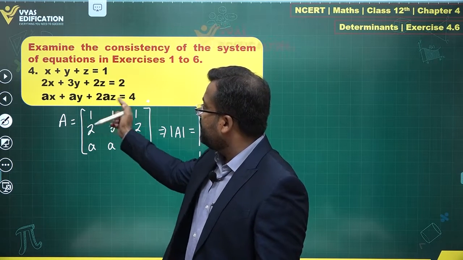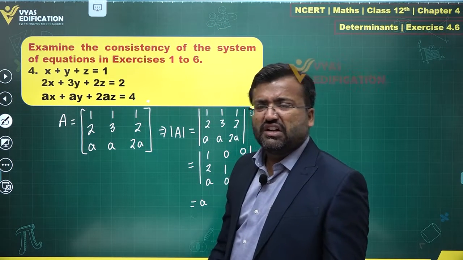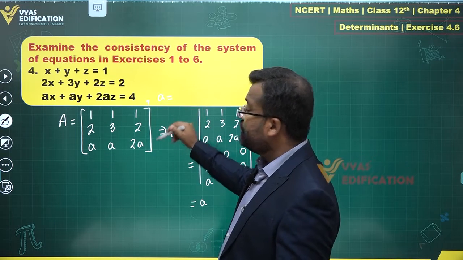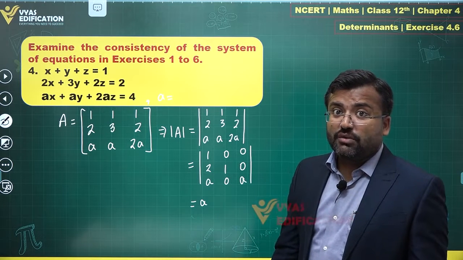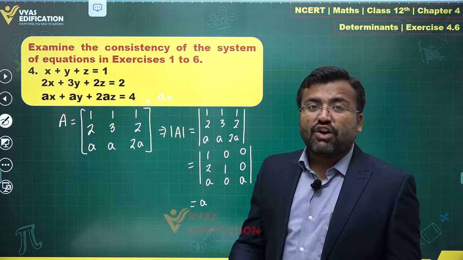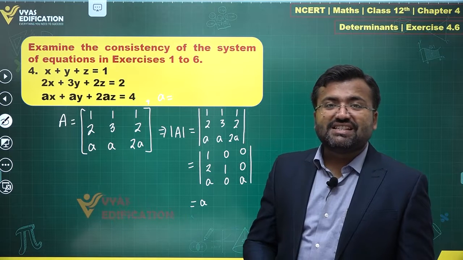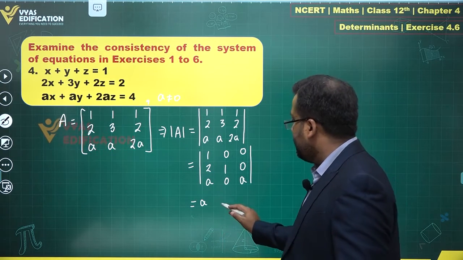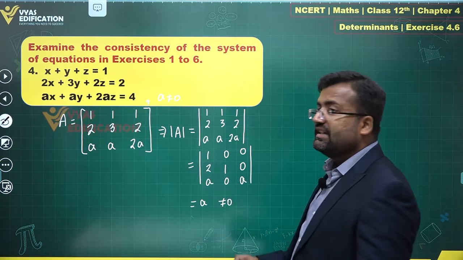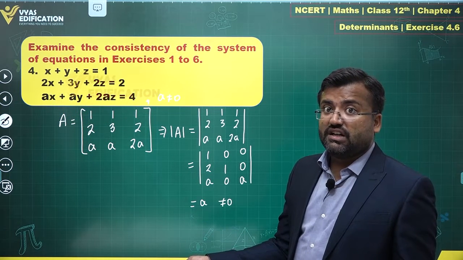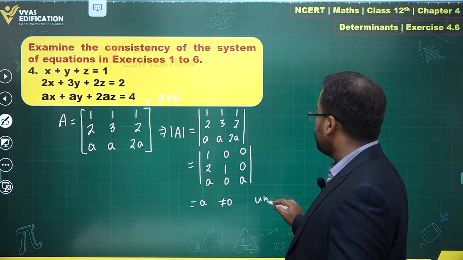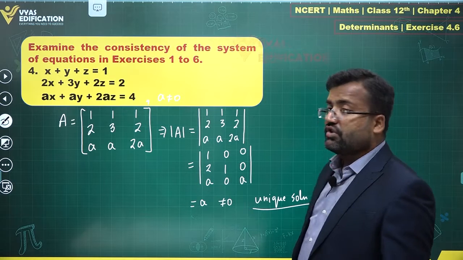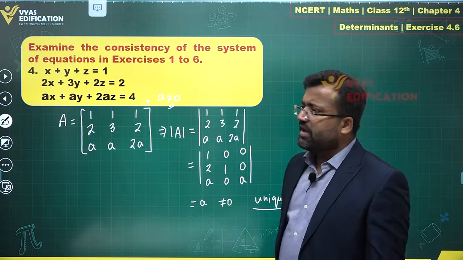And if you observe, although in the question it should be mentioned that, since this is an equation, if a becomes 0, everything becomes 0, and 0 equal to 4 is not possible, right? So here you can observe that a is not equal to 0 should have been mentioned. If it is not mentioned, then you can think what happens in case a is 0, what happens in case a is non-zero. But if it is mentioned that a is non-zero, then we can say this is non-zero and the system of equations will be consistent. In this case, we'll get a unique solution if a is non-zero. That seems okay from here.